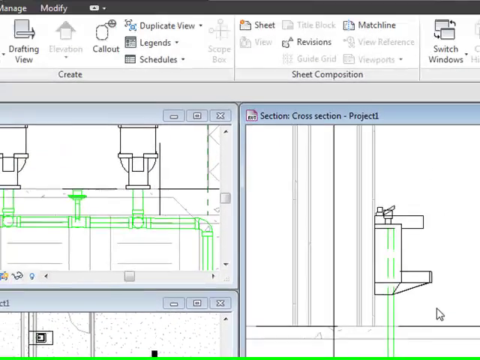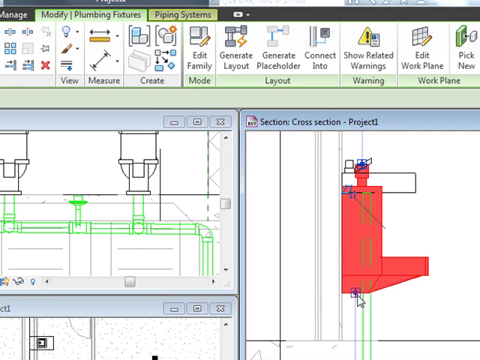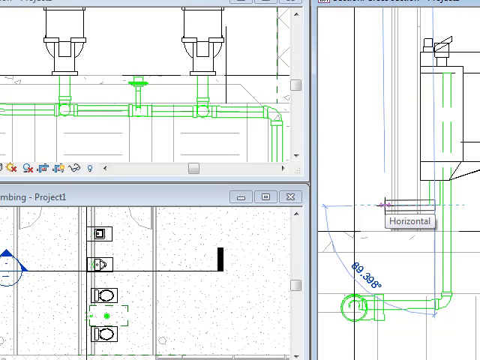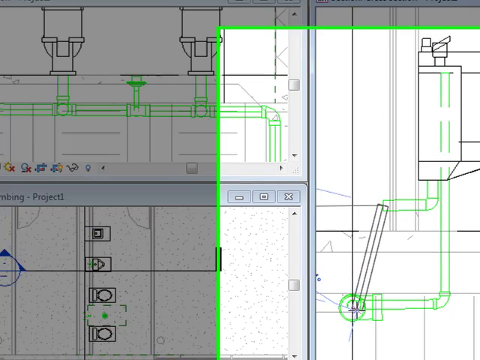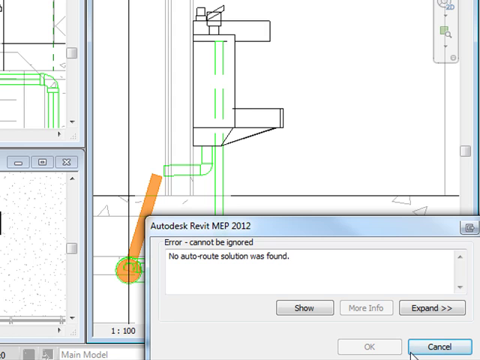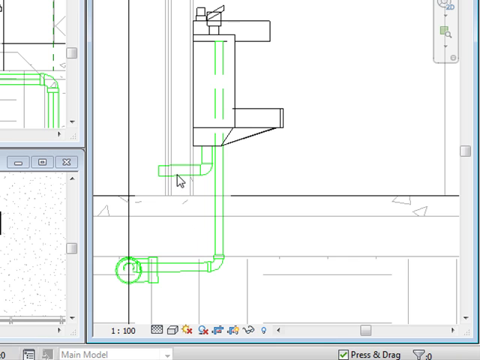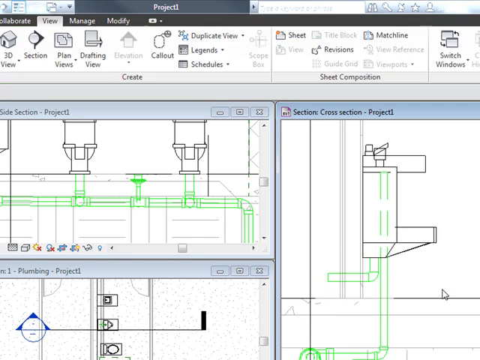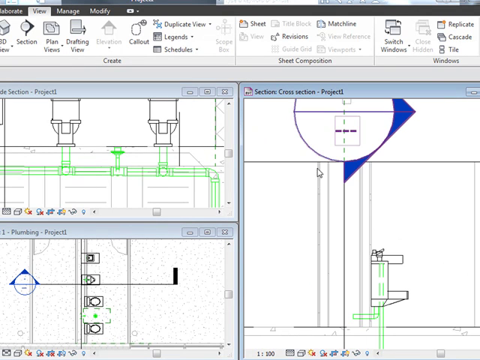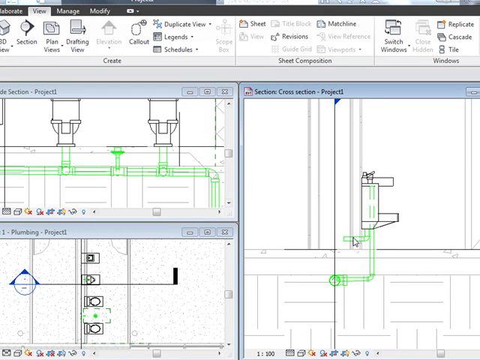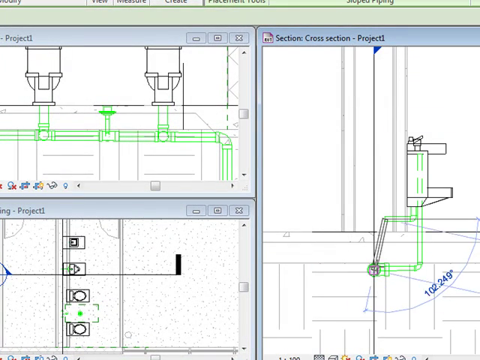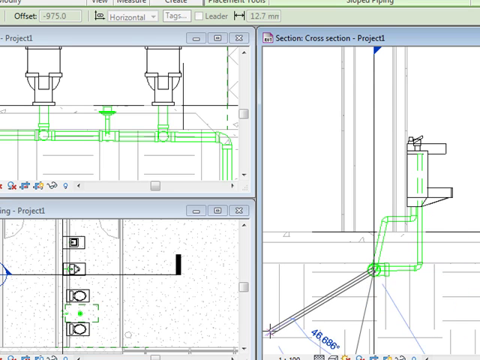Okay, now we can see the urinal. You just click it, then right click, draw pipe, extend a bit, then just join it. Okay, there's a problem. Make sure that everything is between the walls. Right click, draw pipe. Okay, it's connected already.